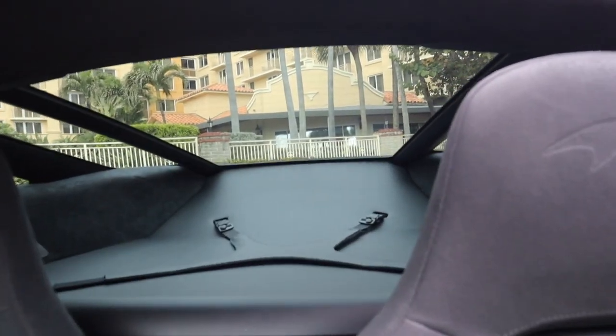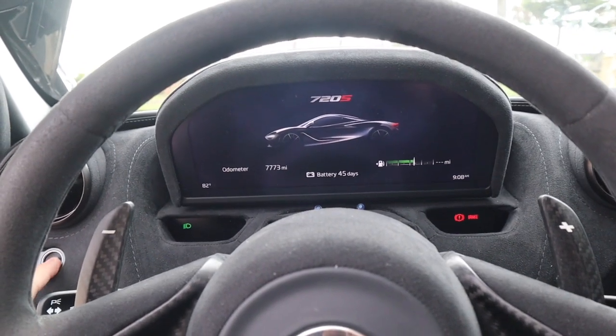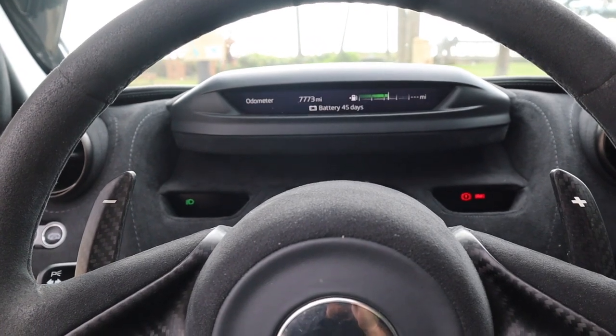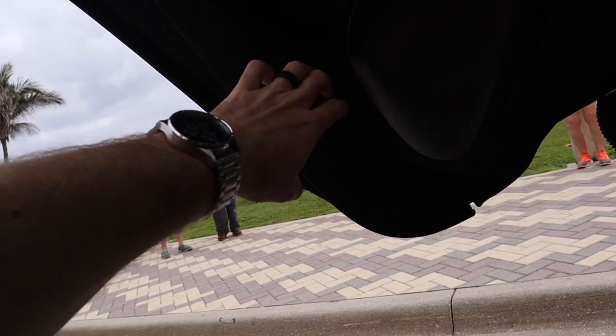The car actually has a really practical interior. You have space in the back for a small weekend bag, and two cup holders — one in the front and one behind the infotainment screen. The rear one is super small, but the front one can fit a decent-sized water bottle. One of my favorite parts of this interior is the digital gauge cluster — in track mode the screen folds down so you can see more of the road and only displays the information you need. There's also a door pocket that locks automatically when the door opens so nothing falls out — really good design.